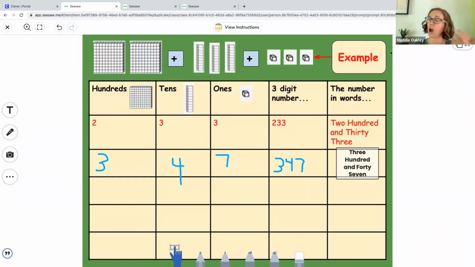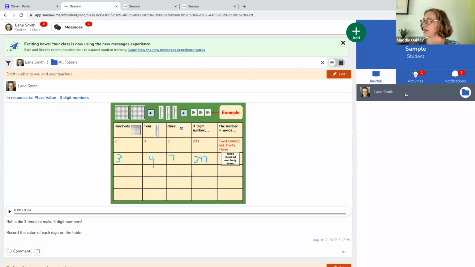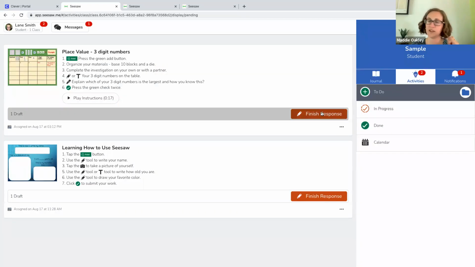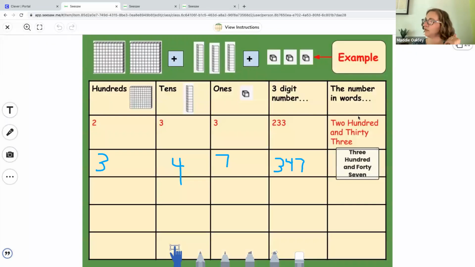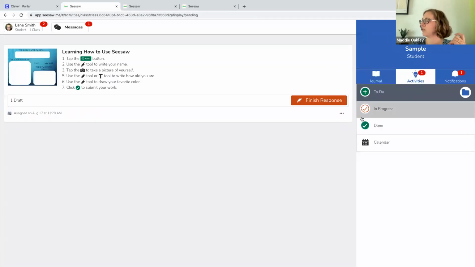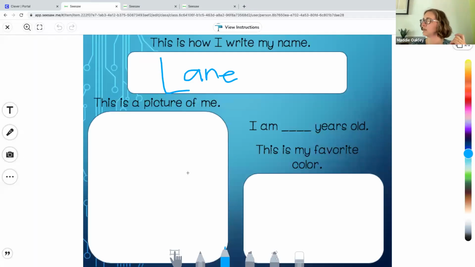There. Okay, so now I don't have enough time right now to do the entire thing. But if I was not finished with it in class, I could click save as draft and it would show up in my in progress section or my to do section. And then when I'm ready to come back to it, I can do finish response, add a little bit more. Then I'll do the green check. I'm going to also show submitting as a student this one. So finish response.